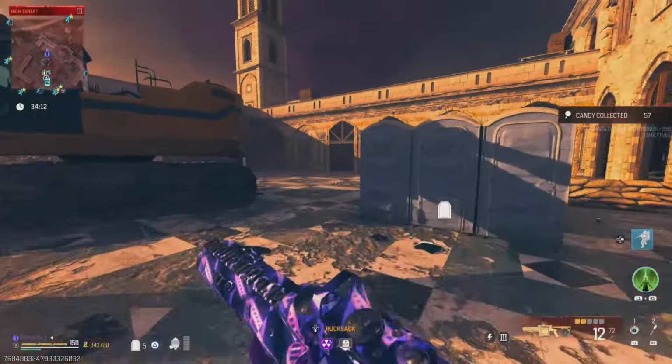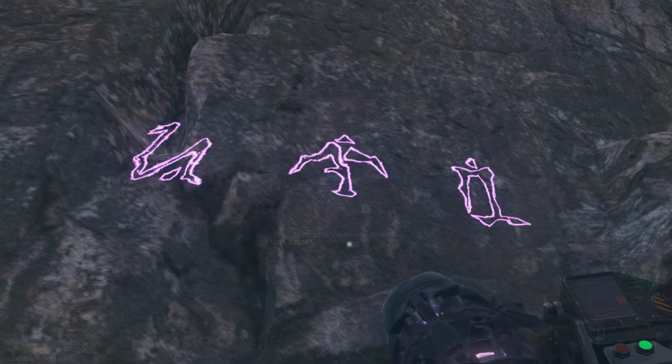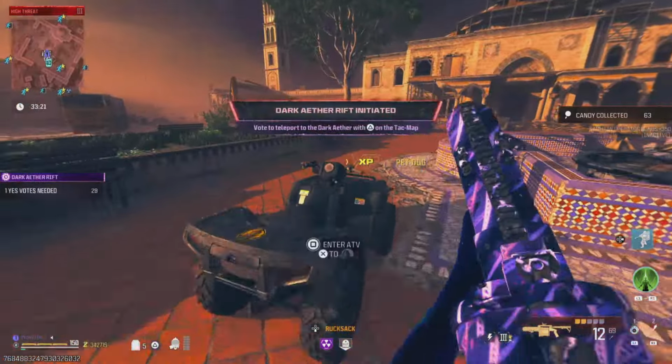You're going to need to activate a wall portal first, so enter the same code as I do, then activate the portal. Now go activate the Dark Aether portal, and then quickly go through the first portal you opened, and make sure you're fast.